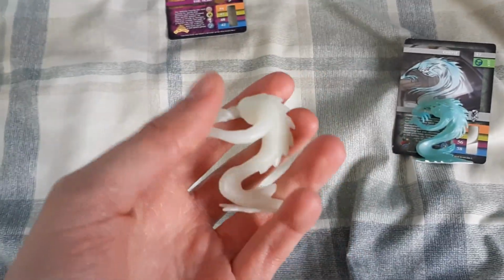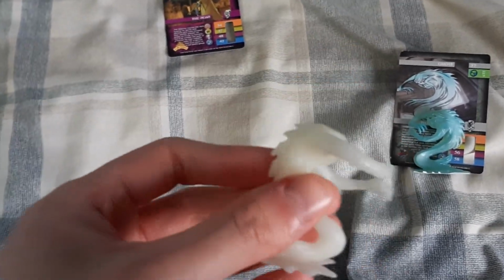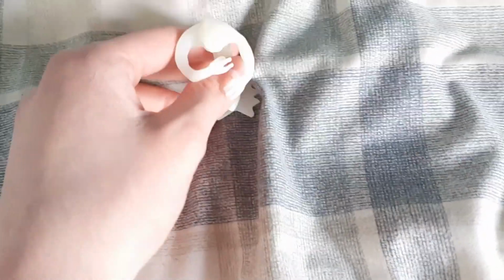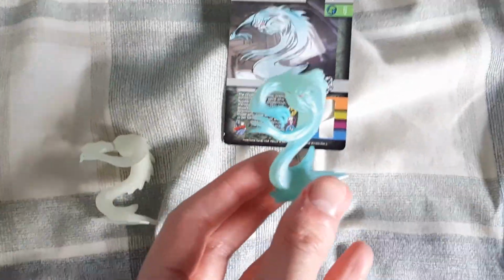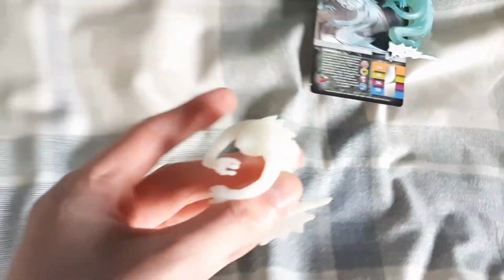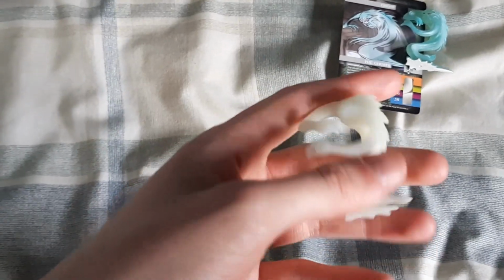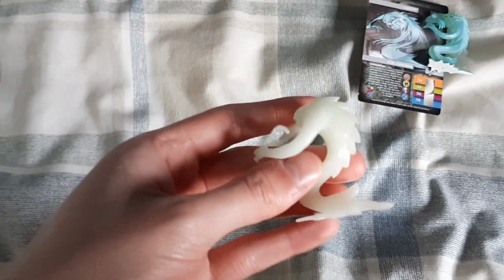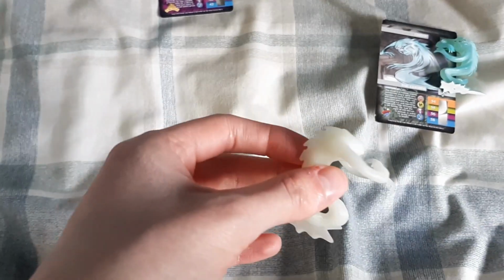Because this one isn't made of rubber; it's made of the standard 3D printer kind of plastic. It's not very detailed, but it is very reminiscent of the actual Ghost in terms of shape. It's just a little bit less wavy and bent up because this one is made of rubbery plastic. This one's I think vinyl or something like that. But yeah, he also looks like a sperm because of the color. So yeah, that's me and my dirty mind, I guess. But yeah, and he really does glow in the dark, so that's obviously a massive feature.